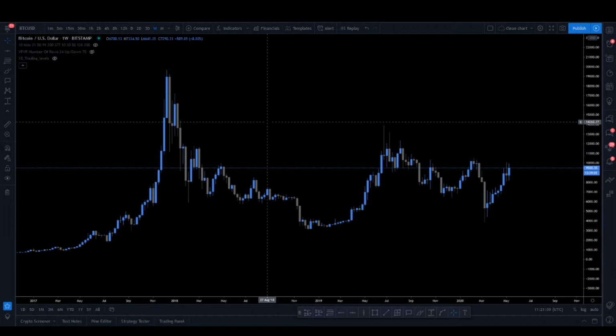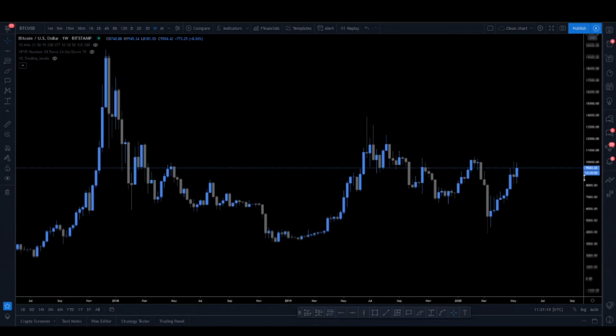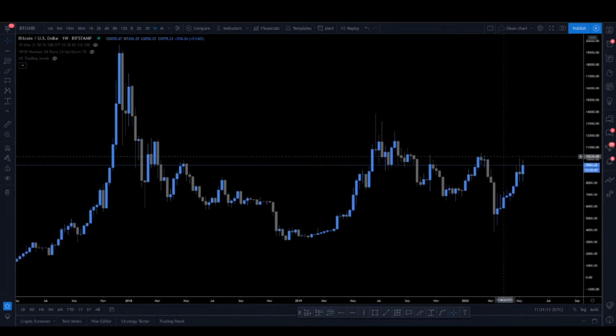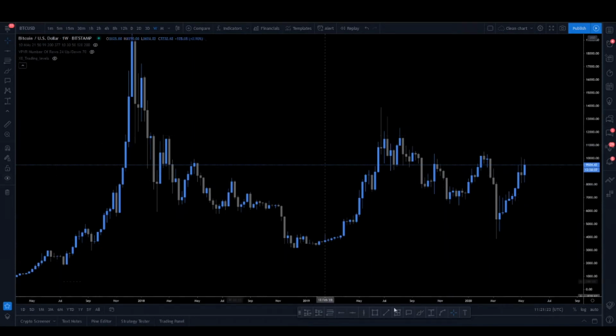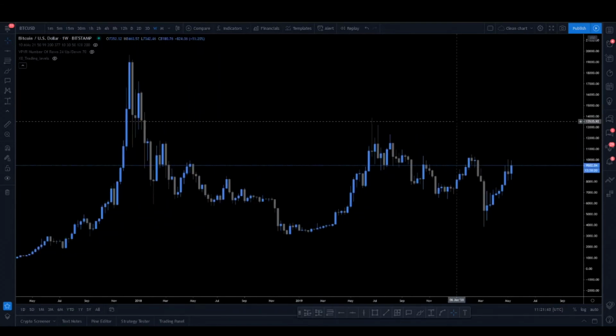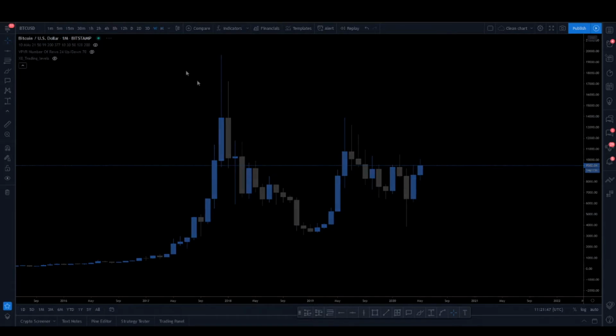Okay, so here we have Bitcoin versus US dollar on Bitstamp. This is the weekly chart, and I've decided to start off with a clean chart. It's going to take a bit longer than if I had shown you a chart where I already marked out the levels, but I believe that when you get to watch me actually mark out the levels in real time, that's probably going to add another layer of educational value. So what I start off by doing, like I talked about before, is always go with the higher time frames before the lower time frames. With the higher time frames, you always look at the weekly, right? You can obviously use the monthly too, but for the most part, I start with the weekly.